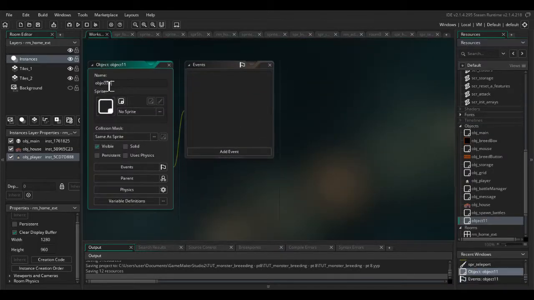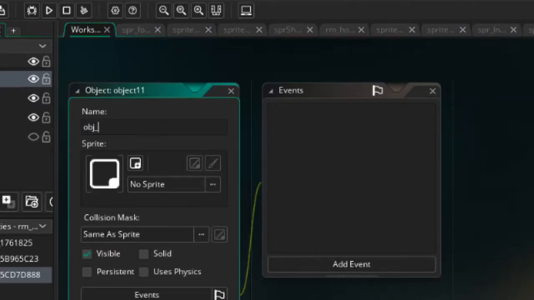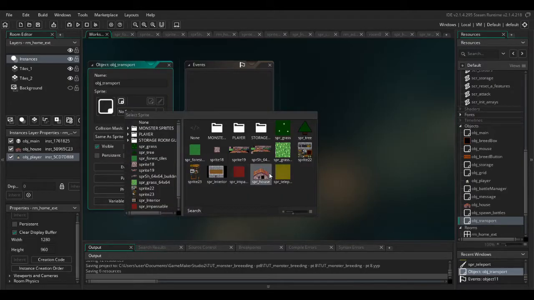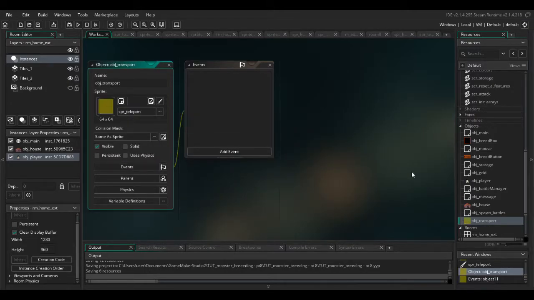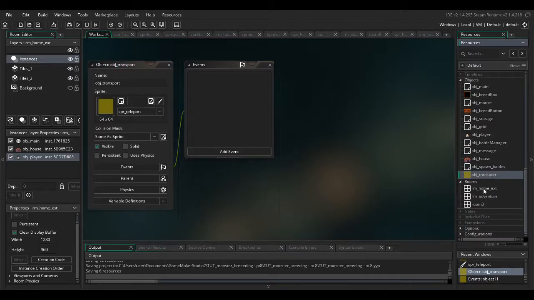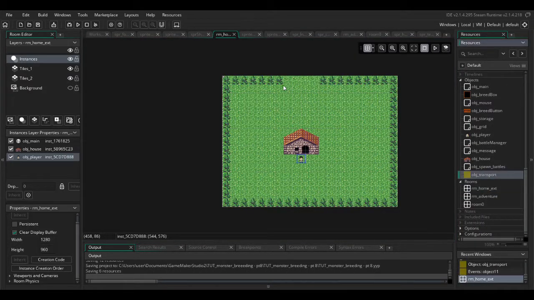And I also want a new object, obj transport. Give it the new sprite. And I want it to cover these 4 squares.